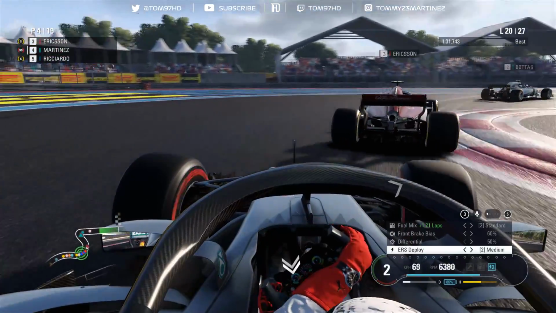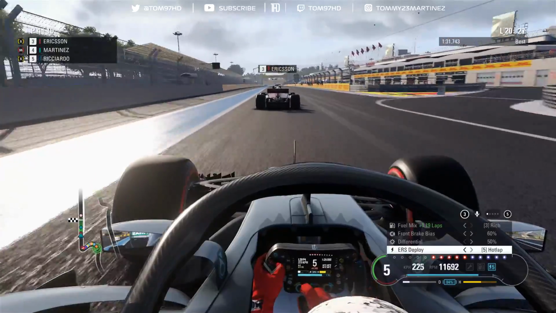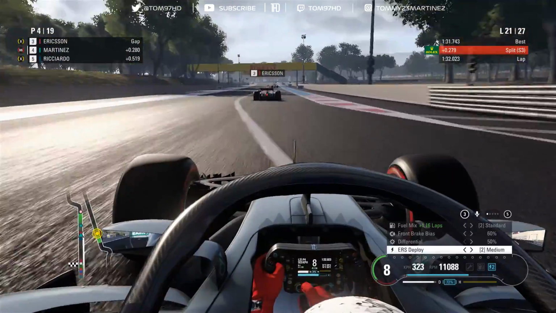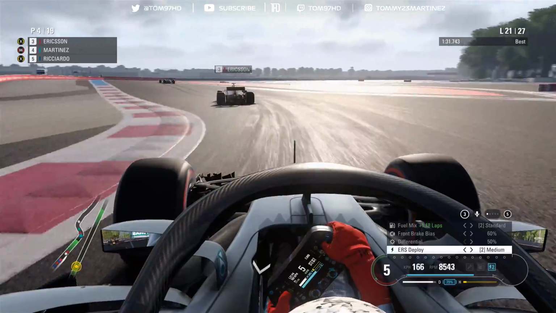I thought about it there into the final corner. Ericsson, though, pretty good on the brakes. On the power early on. Is Ericsson still running high engine modes? Let's find out. Bottas with the fastest lap of the Grand Prix. We can't get close enough to Ericsson to turn one. So we're just going to have to wait for now through the chicane.